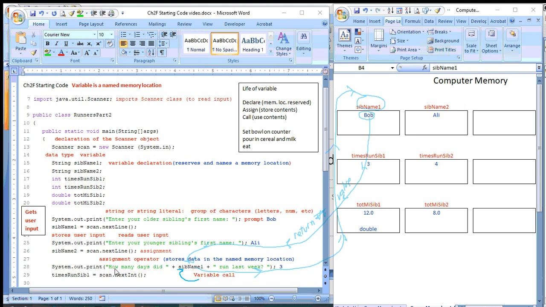It'll actually display on the screen "how many days did Bob run last week." Now, had the user, instead of typing Bob, typed Phil, then Phil would be stored in here, and it would print "how many days did Phil run last week." So the programmer does not write the name of the individual in here. It writes the name of the variable that is actually storing that name. So this is a variable call, and its return value, in this case, is Bob.